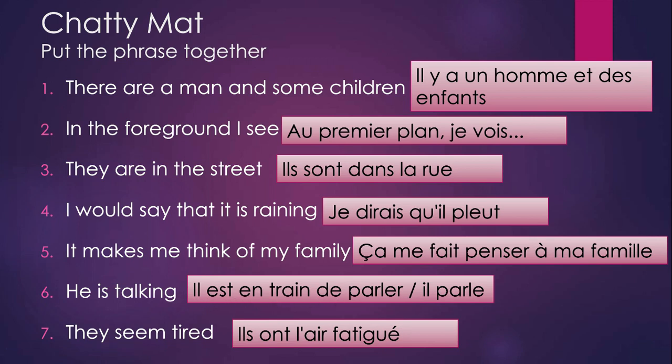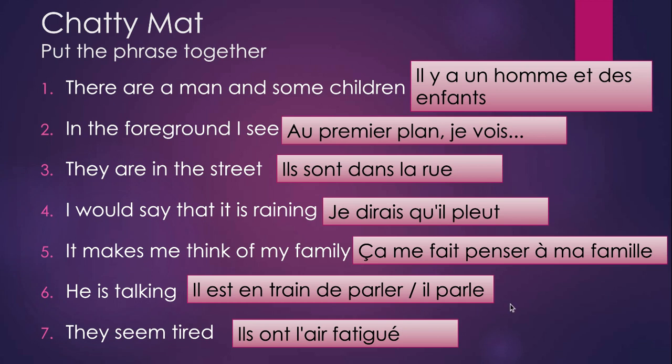Coming back to this, il est en train de. Really brilliant phrase to remember and use for your photo description. Il est en train de, elle est en train de, ils sont en train de, elles sont en train de, if you want plural. The reason why is because that phrase is followed by an infinitive verb. So you don't need to worry about changing the ending. You just keep it as the infinitive ending er, ir, or re. And you're saying what they're in the process of doing when the photo was taken. It's a great phrase to use for your photo description.